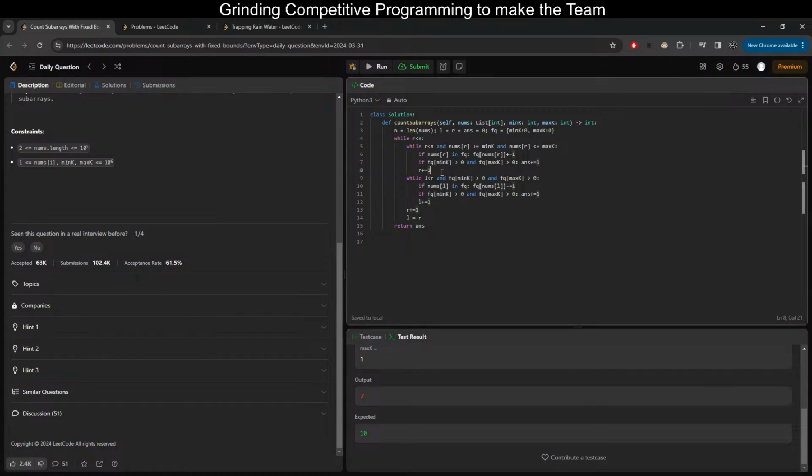So maybe instead of saying answer plus equals 1, we can just add to answer, not what L is, because that's going to overshoot.